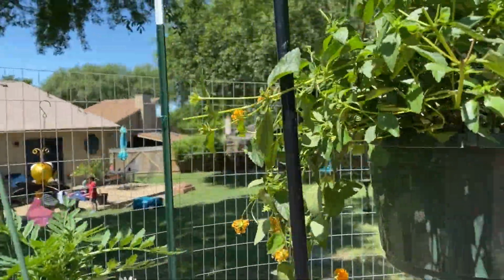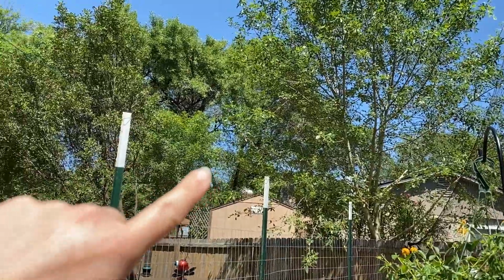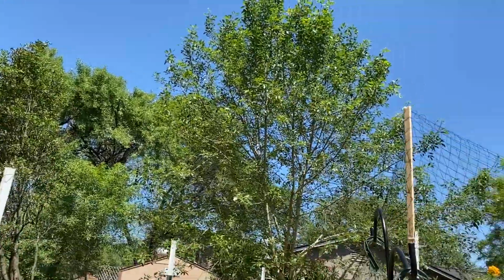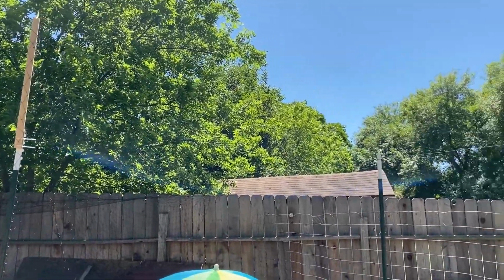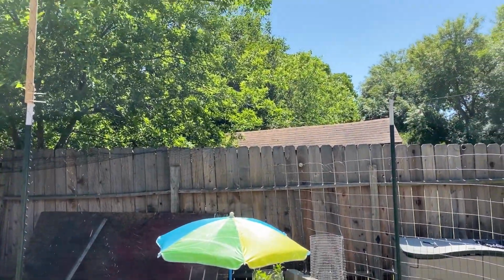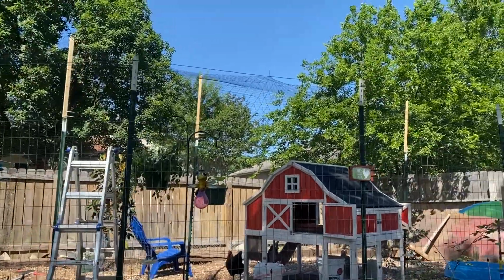But now we're going to start pulling taut across the other side. And right now, because we don't have the rabbit wire all the way up, we're basically going to be affixing it and pulling it with string, spider web style, and attaching it to this garden wire. I know it's not ideal, but it's going to be way better than it was. And we're going to see how much material, if any, we have left over here on the ends. But we're hoping, like I said earlier, to at least get that zone over there, because that's where we've got that lean-to that we want to build. And then we will see what this looks like when we're done. Ta-da! So the bird netting is done.